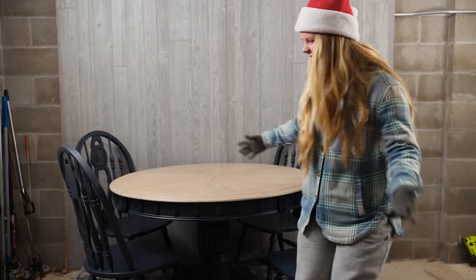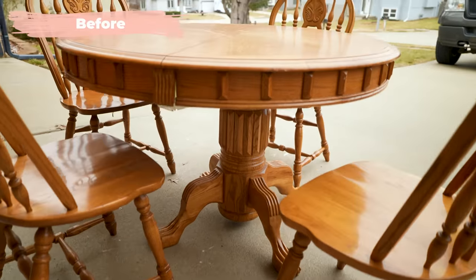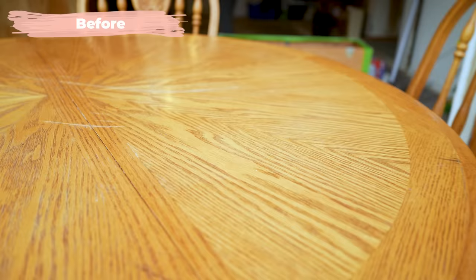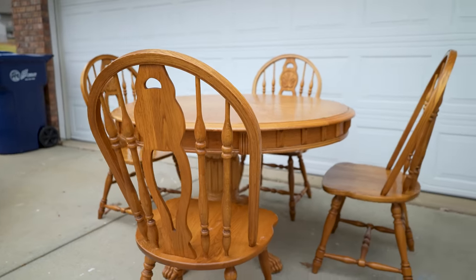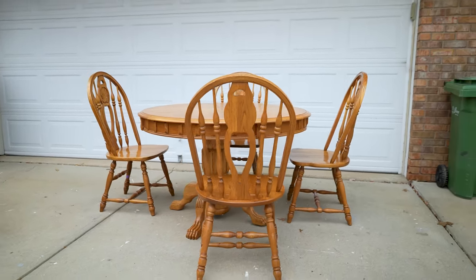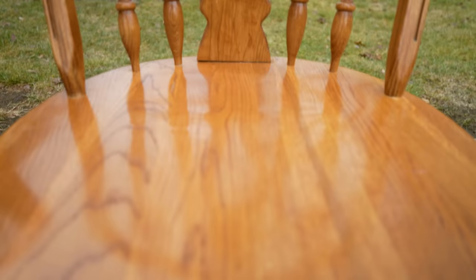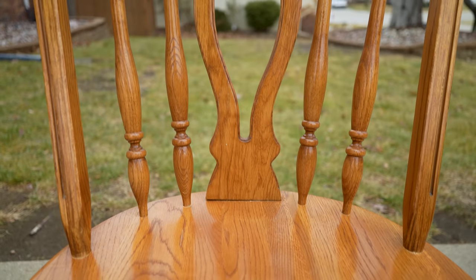And with that, here is the final table and chair set. I ended up doing a total of 3 top coats because I just wanted to have the most protection possible, because you know this is gonna be used as a kitchen table, so it's gonna get a lot of traffic. So I'm confident that 3 top coats is going to help protect this tabletop as well as the chairs.